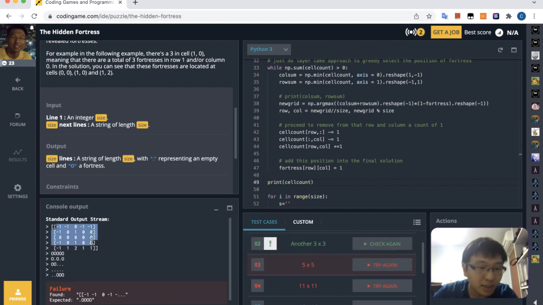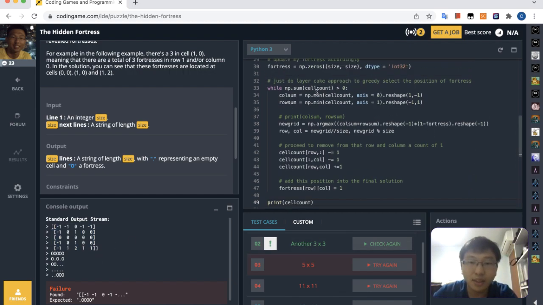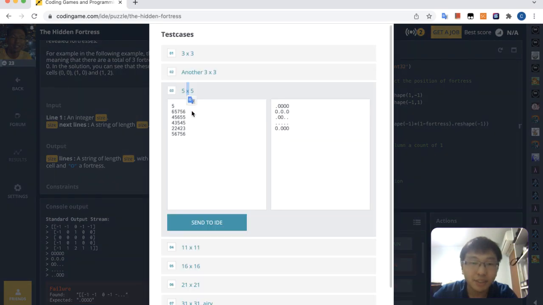Okay, this heuristic still didn't exactly work. Just taking the minimum of both the row and column was not sufficient to guarantee that I removed the right thing. So over here, if we take a look, this is a minimum of 5, this is a minimum of 2.